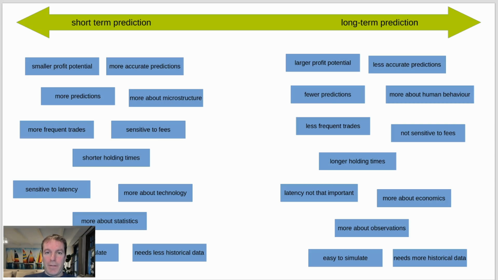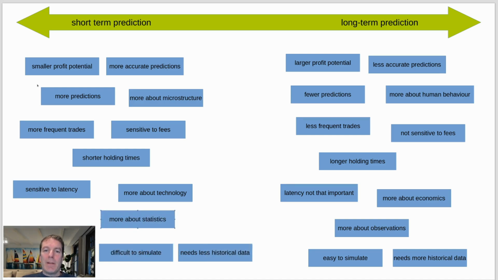Okay, so here are a few of the things that you might need to consider when deciding whether you want to be doing short-term predictions or long-term predictions. Basically, whether you want to be doing very high frequency trading or lower frequency trading. You need to understand that the frequency of trading that you're going to be doing will seriously influence how much market data you need to have recorded. To successfully build and test signals, you'd probably need about 2 weeks worth of recorded market data if you're doing high frequency signals and analysis. But if you're going to be trading only a few times an hour, well, you're going to need to do back testing that covers several months, maybe even half a year's worth of market data. So how much market data you need is profoundly influenced by the type of trading you want to be doing.